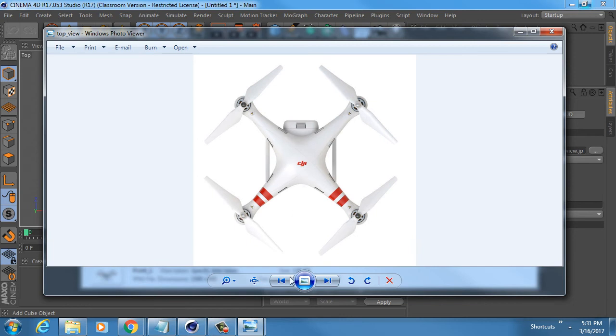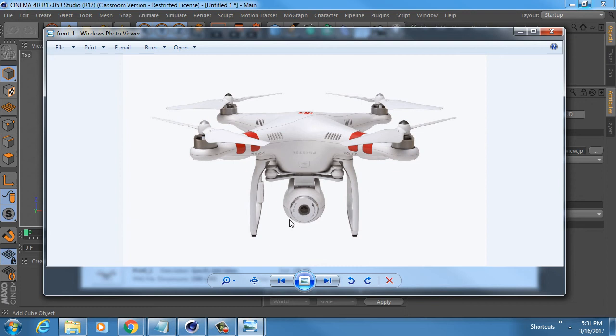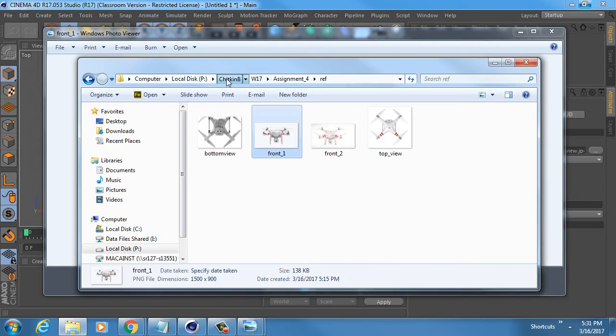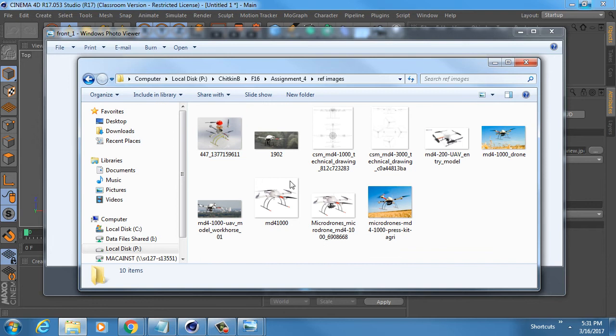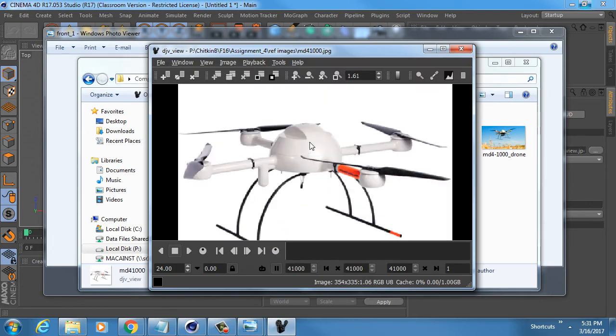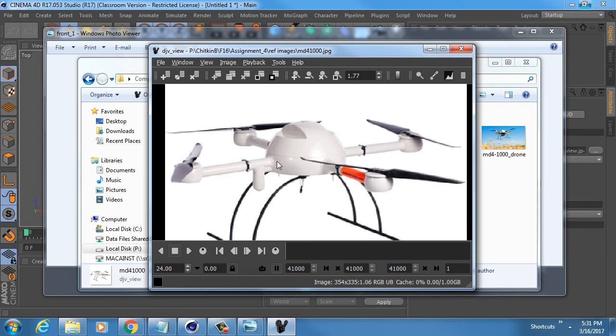For this one, it would probably be a cube. But real quick, if I just pull up the drone that I did last semester in reference images, this one you would want to start with a sphere, just because the main body is basically a full hemisphere, a half circle.